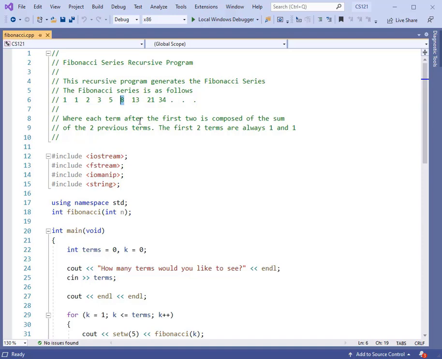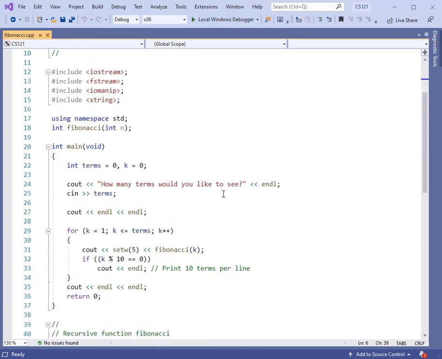If you wanted to look into some of the applications of this, you'll find out that the Fibonacci series applies to a lot of natural things in the world, like spirals and things like that. So there's a lot of stuff associated with it. But our job is to generate the series using a recursive function. Like the Tower of Hanoi program, you can do this with a very small amount of code.